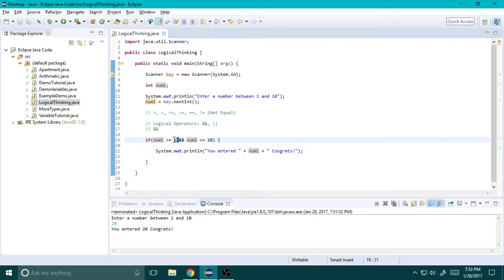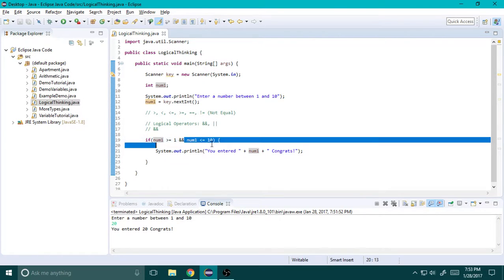However, if this statement is false, for example, if the number is not greater than 1, then anything false and true is always going to be false, and this is just truth values, right? You'll learn about these later on. I might make another video talking about them, but I'm not really going to go in depth too much because this is mostly Java. You just have to understand truth values. But just understand that when it comes to the AND logical operator, both conditions must be met. They must be true.